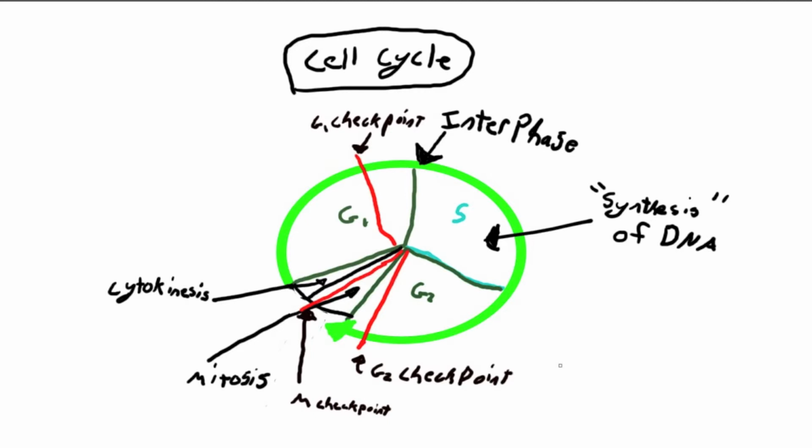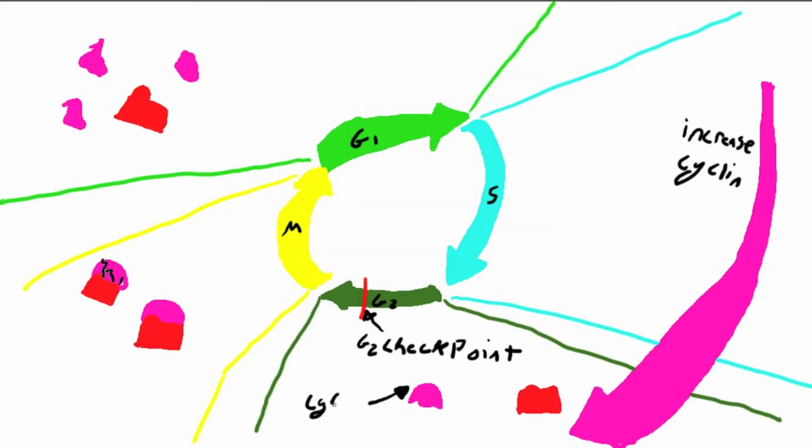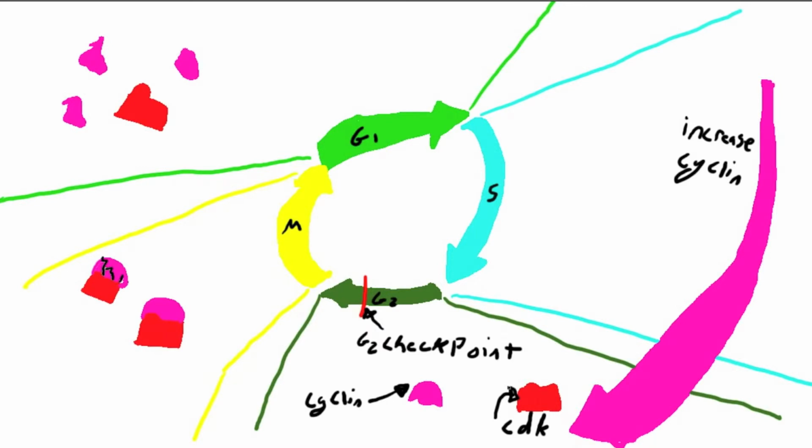Now, the one checkpoint that I want to talk about the most is the G2 checkpoint. We have the little purple things. This component is called cyclin, and the bottom component is called CDK, cyclin-dependent kinase. Now, when these two get together, they're called MPF, and depending on if they're together or separated, these help regulate if the cell should move on past checkpoint 2, or G2.